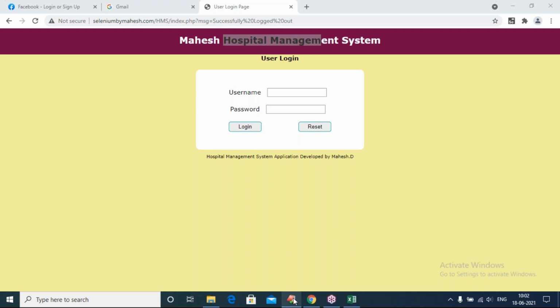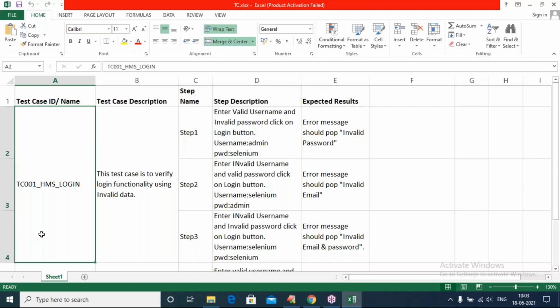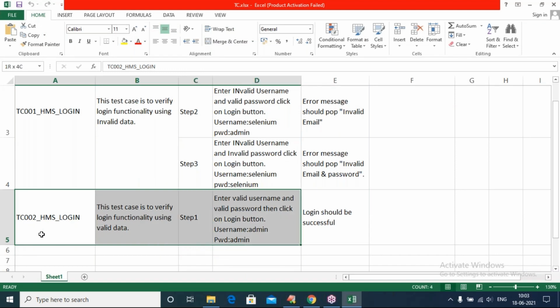What I was doing, see, is the valid combination, only one. See valid. TC00 to HMS login. This is to verify login functionality by using valid data. So generally, first we go through valid data. After that, we go to invalid data. So enter valid username and valid password, then click on login.